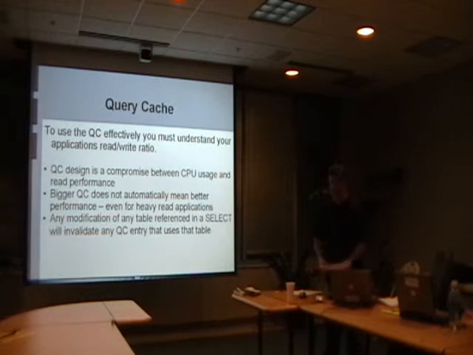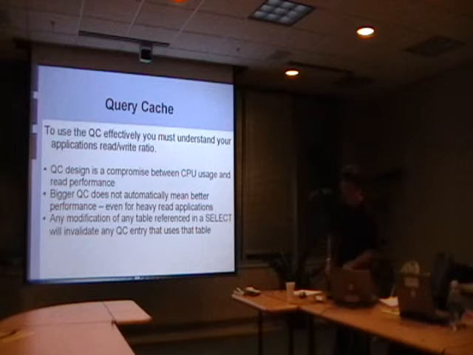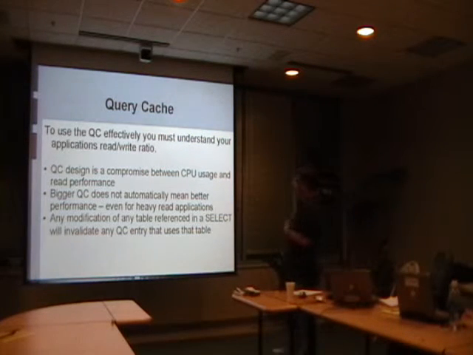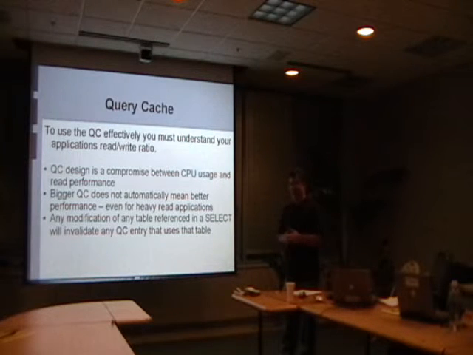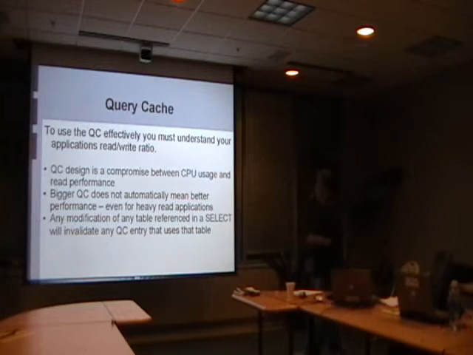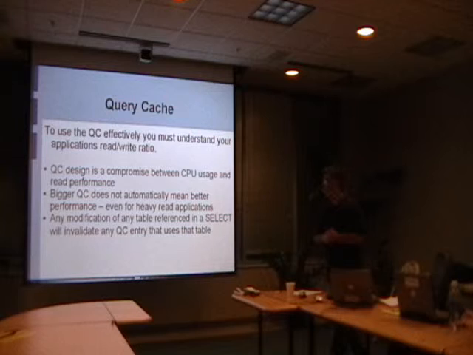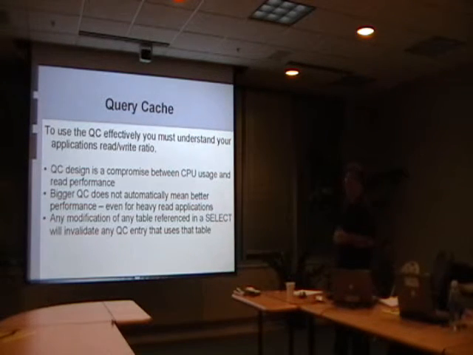All right, the query cache is kind of a weird little beast. It can be very, very good, but it's also kind of difficult to tune, to be honest with you. You can look at a system that's running, and you can make it bigger, which you would think would make it better. Doesn't necessarily mean so, okay? Which is the second bullet point there. The bigger query cache does not automatically mean better performance. Why that is, I don't know. I really can't explain that. Just know that that's true.